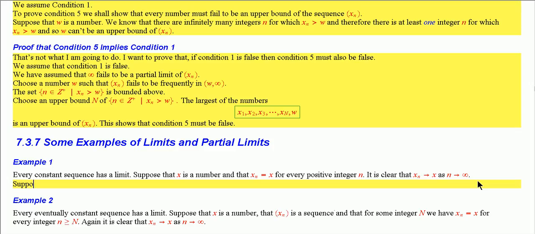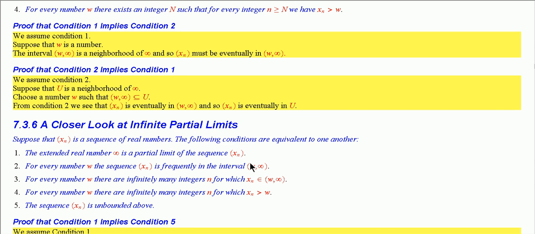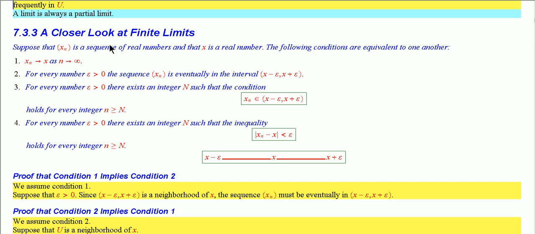Suppose. I don't know what to suppose. When I look at the definition, and then I look at the explanation, closer look at limits, the condition x_n tends to x, which according to the definition says what? And there should not be one person in this room who would not be able to tell me instantly. This has nothing to do with whether you find math hard or easy. It's nothing to do with how hard this course is. It's not even to do with how good or bad I am, or how good or bad you are.